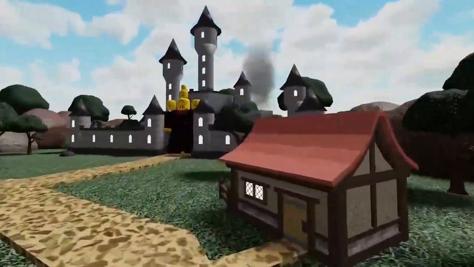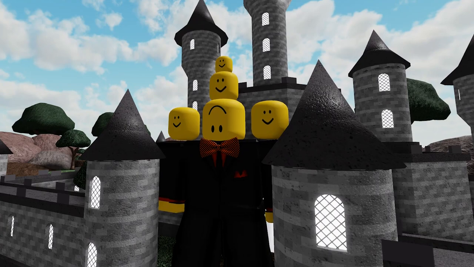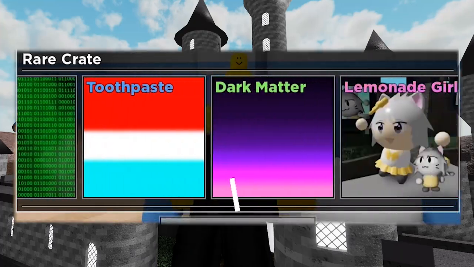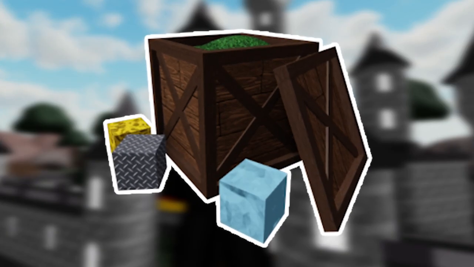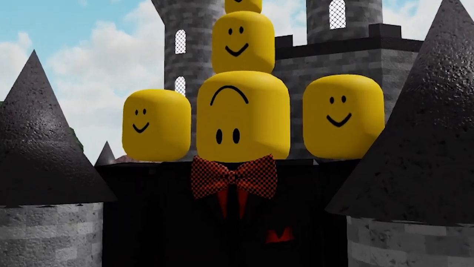Last time, we opened up 10 rare crates. In those 10 rare crates, we got 2 mythical skins. This time, we got 2,000 coins. And we will be opening up 40 material crates. Let's jump right into it.